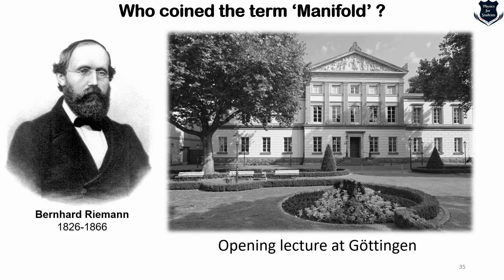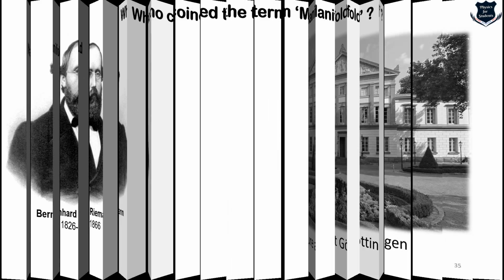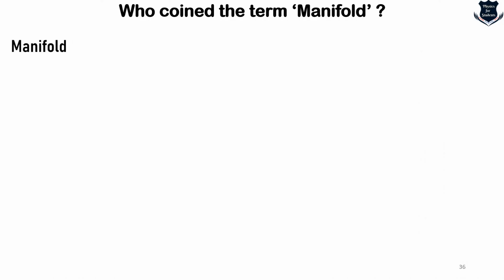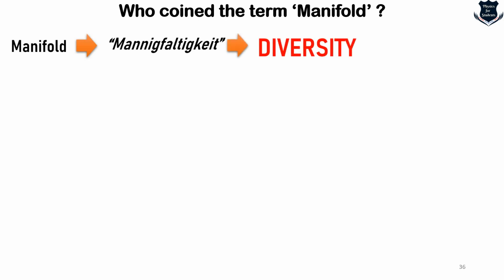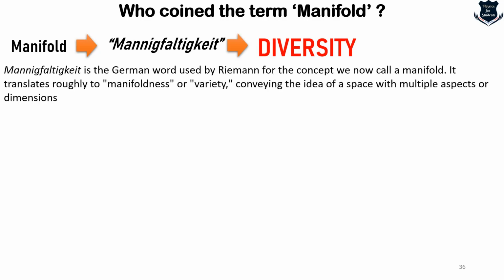He was a very poor person, and his father went totally bankrupt to send him to Göttingen University, under the tutelage of Carl Friedrich Gauss. This is Göttingen University. Gauss gave him a very difficult topic, but he came up with something phenomenal. This is the term manifold, and it actually comes from a German word which I won't dare to pronounce, it would sound so foolish, and it means diversity. As I told you, many and fold, it actually means diversity. So it is a German word used by Riemann, and it is now called manifold or manifoldness.